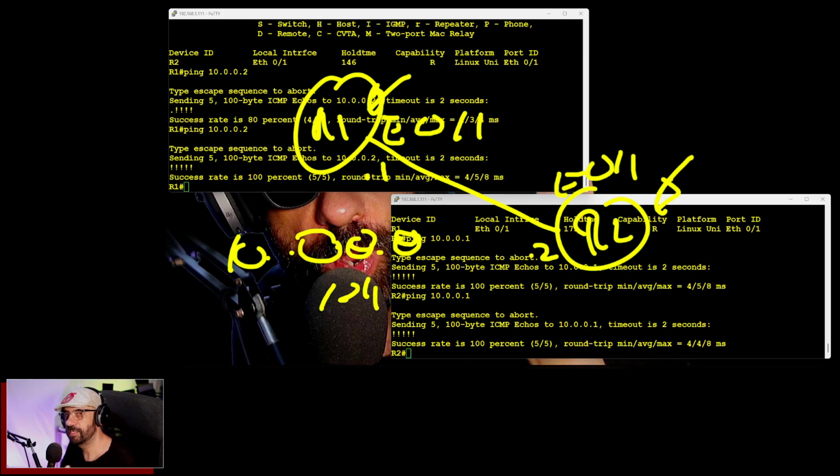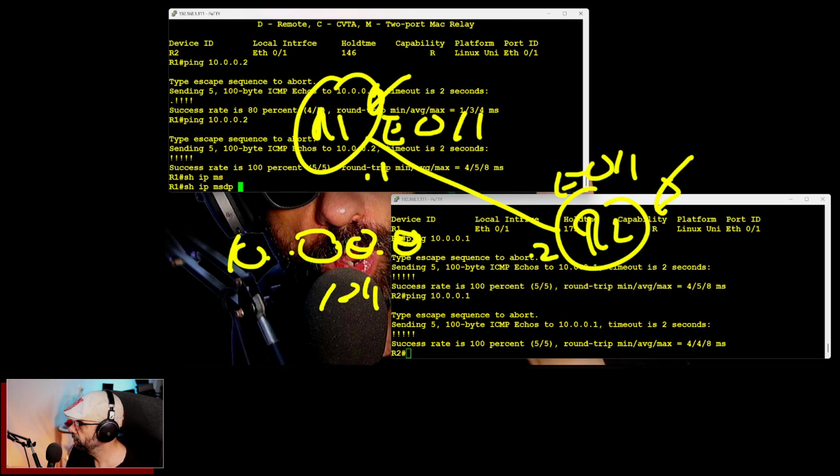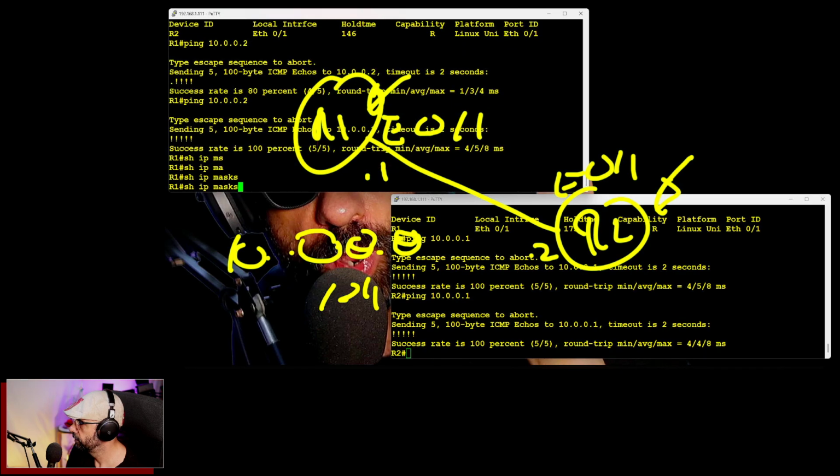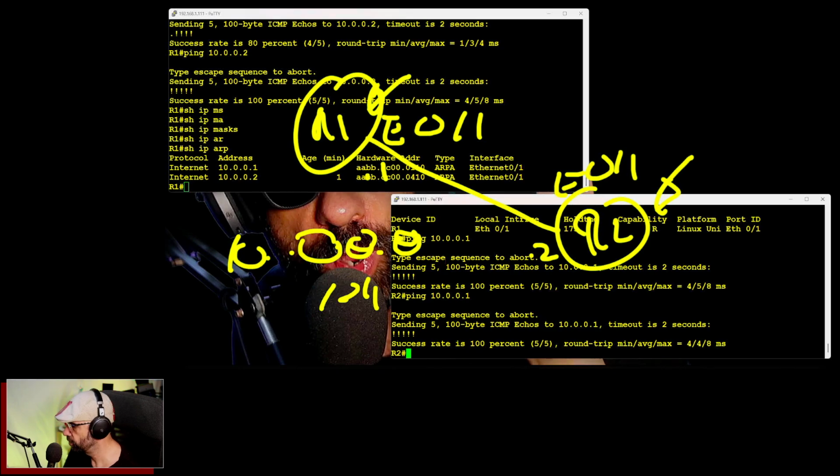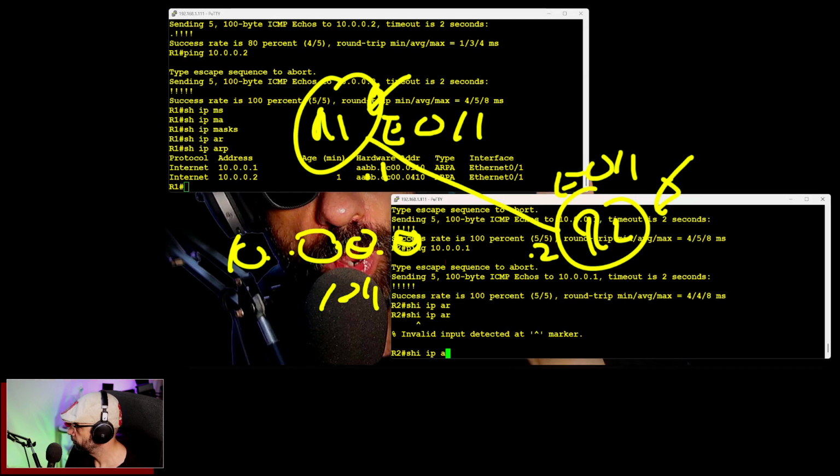It's the ARP. It was as long as it took for the ARP to do its thing and resolve everybody's MAC addresses, and everybody's happy. So show ip MAC address. Show ip arp. I'm sorry, this is a router, not a switch. Show ip arp. If I type it correctly, of course.